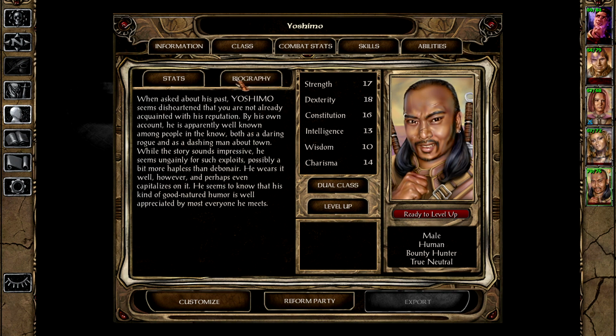When asked about his past, Yoshimo seems disheartened that you are not already acquainted with his reputation. By his own account, he is apparently well known among people in the know, both as a daring rogue and a dashing man about town. While the story sounds impressive, he seems ungainly for such exploits, possibly a bit more hapless than debonair. He wears it well, however, and perhaps even capitalizes on it. He seems to know that his kind of good-natured humor is well appreciated by everyone he meets.